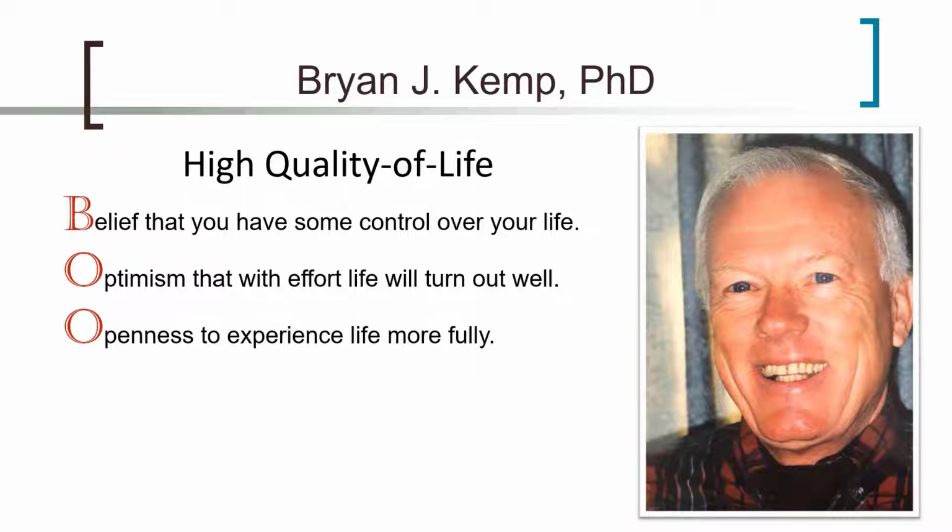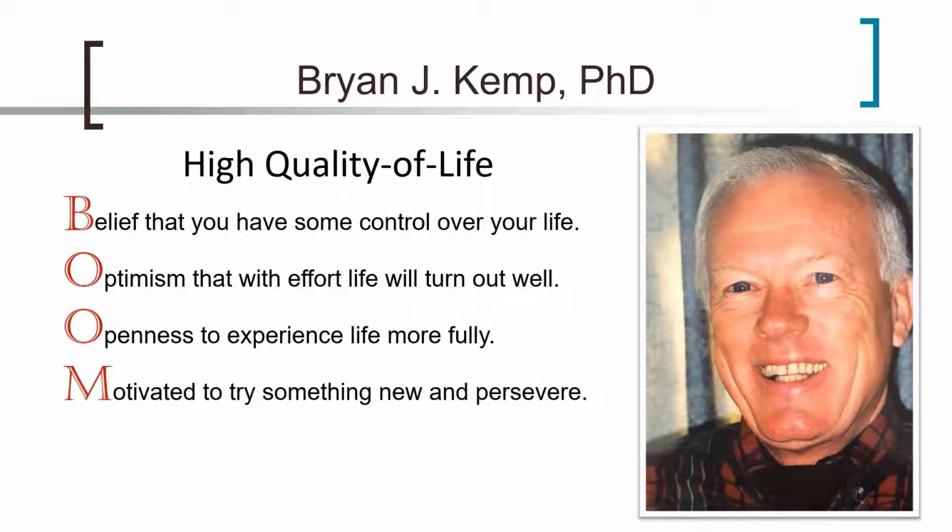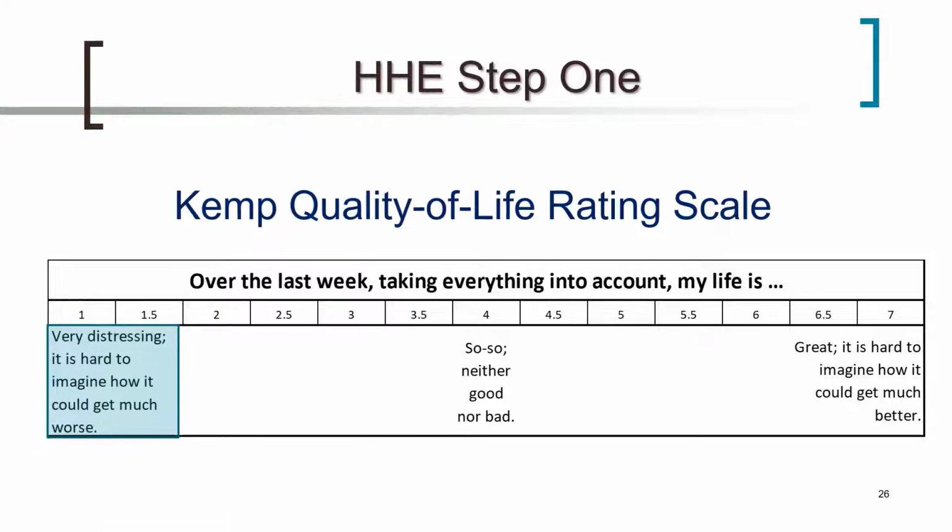And of course, high quality of life requires motivation to try something new and to persevere. And finally, high quality of life includes the desire to seek knowledge as a lifelong learner. On the Quality of Life rating scale, 1 is my life is very distressing. It is hard to imagine how it could get much worse.